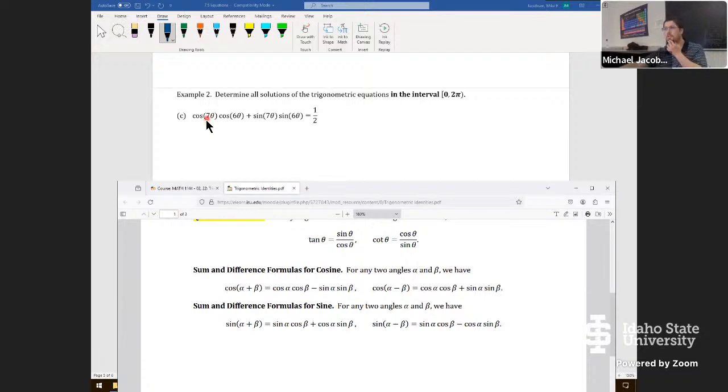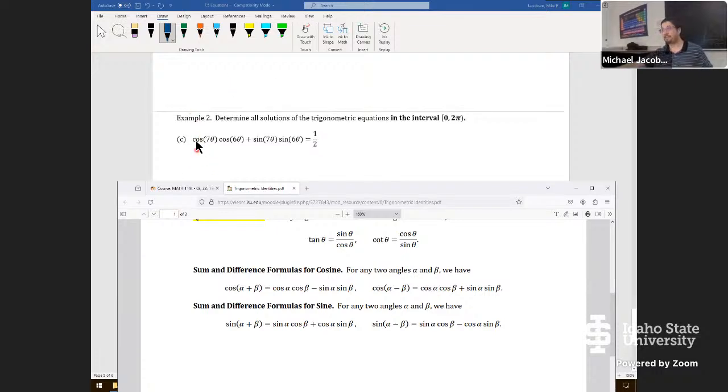Let me think about that. Not quite with the 7 theta there. What that's changing about the function is going to be the period. It's going to take something that looks like this, and 7 theta compresses it so it oscillates rapidly. But there's nothing necessarily by periodicity you could simplify on the 7 thetas, 6 thetas, unless it was like 7 theta plus like 4 pi. Then you can just eliminate the 4 pi through periodicity.